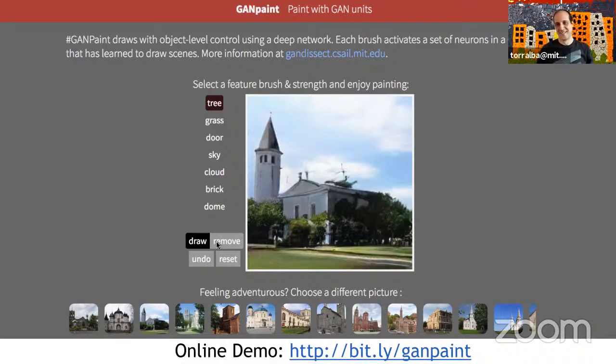Sometimes I click remove, I forget that I'm in the remove mode, and I'm trying to add an object and I see that it has no effect, and it's because I'm removing it, not adding it. So just pay attention to it, because the icon doesn't really change. Nothing changes when you're adding or removing, which we did quite quickly. But generally it works, and there are a lot of interesting demos here.